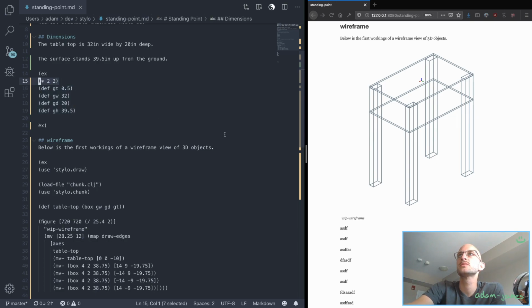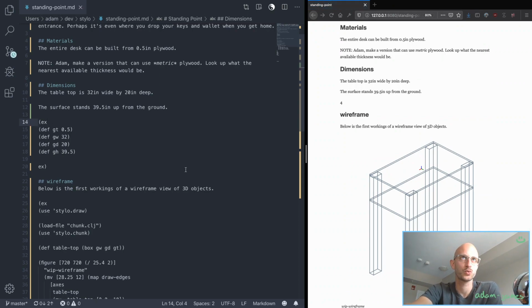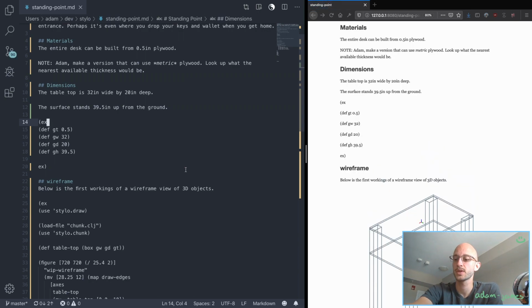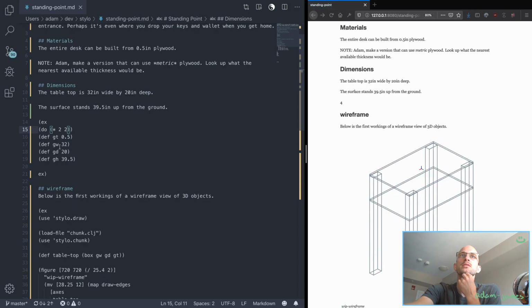Oh, let me sidetrack myself one more time. Let me see if this will work. No. Okay. I have to fix that. That's just silly. I should be able to have an executable section that, yeah. Oh, here. This is better.